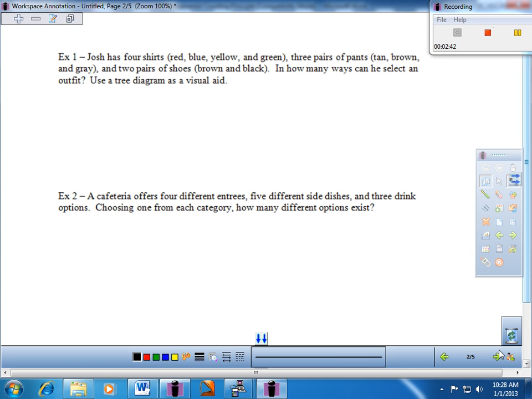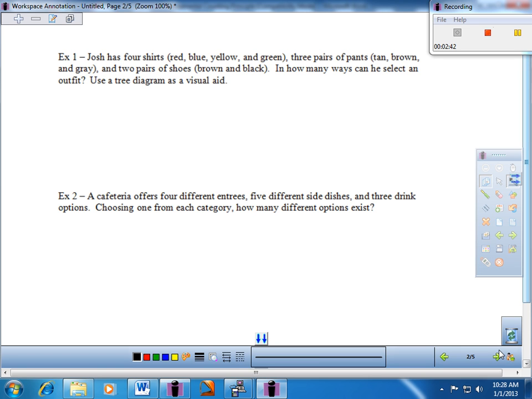The way we're going to phrase this over the course of this lesson is there is a certain number of events, or a certain number of tasks, that Josh has to take here. He has to pick a shirt. Then he has to pick a pair of pants. And then he has to pick a pair of shoes. So 3 different things that he's going to do, one coming first, then another one, and then another one. So let's lay out the first task and talk about the number of possibilities for that first task, and then the second task, and then the third task.